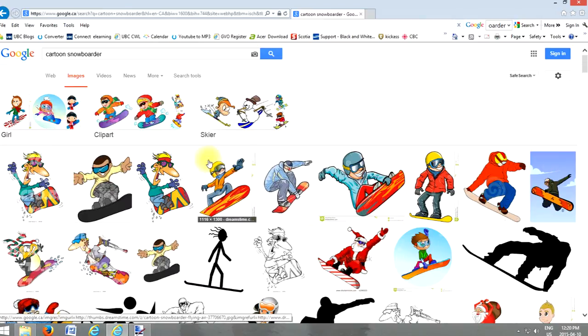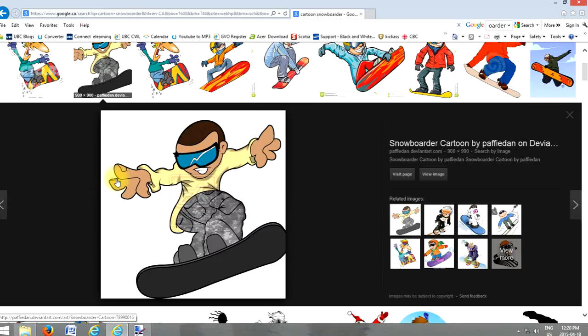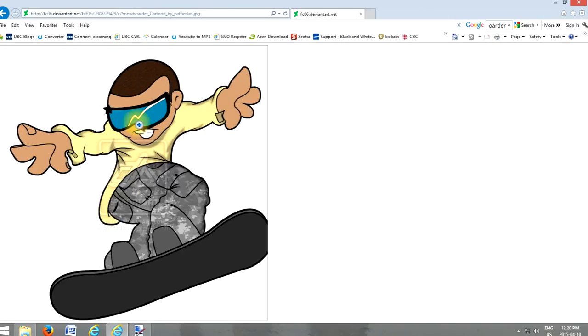It just makes it easier to work with later on if I want to do some further detailed editing. So let's take a look at this guy. He's looking pretty cool. A lot of kids will try and save from here. I always recommend going straight to view image, and that gives you the highest quality version of that particular image.